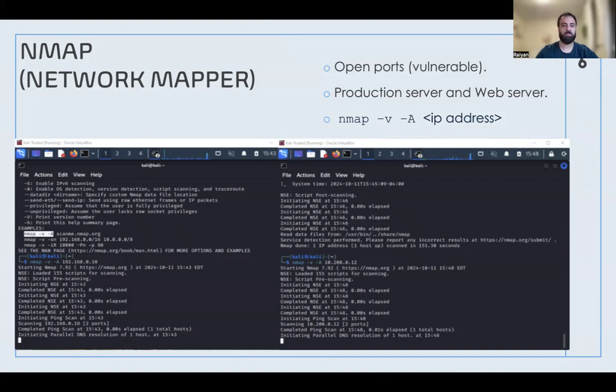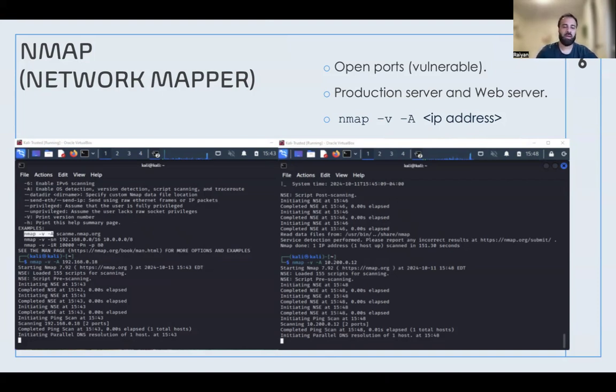Using the network mapper tool from one terminal, I ran the command nmap -v -A 192.168.0.18, which is the production server address.